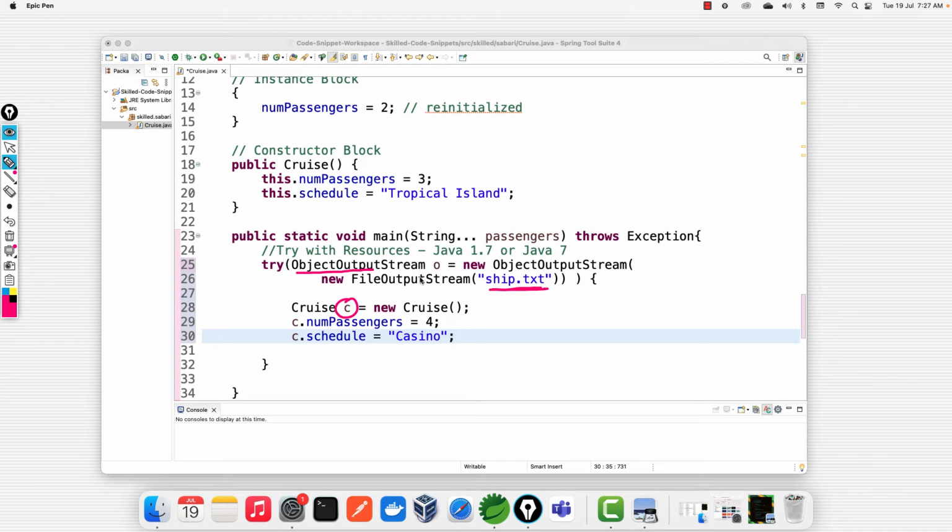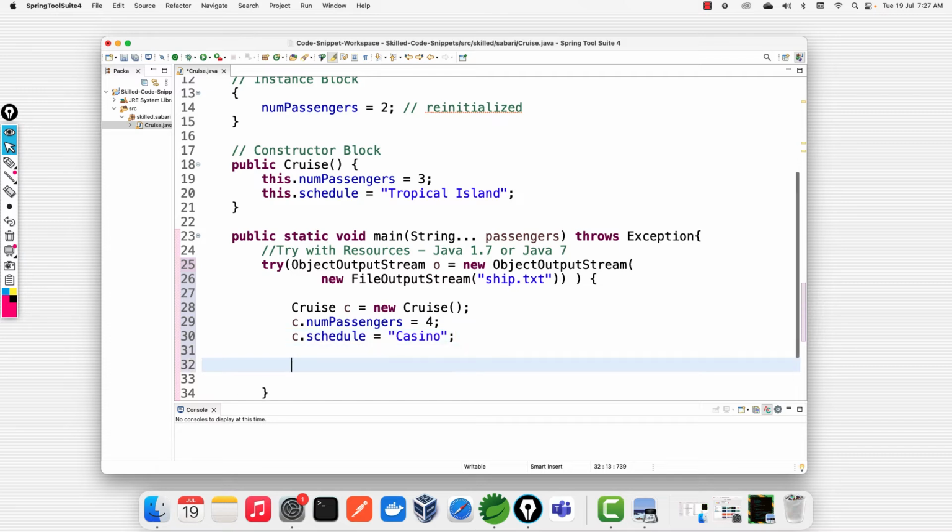Object output stream requires the file output stream in order to map to your external file called ship.txt. So the final line of code that we have to write here is to persist the cruise object.